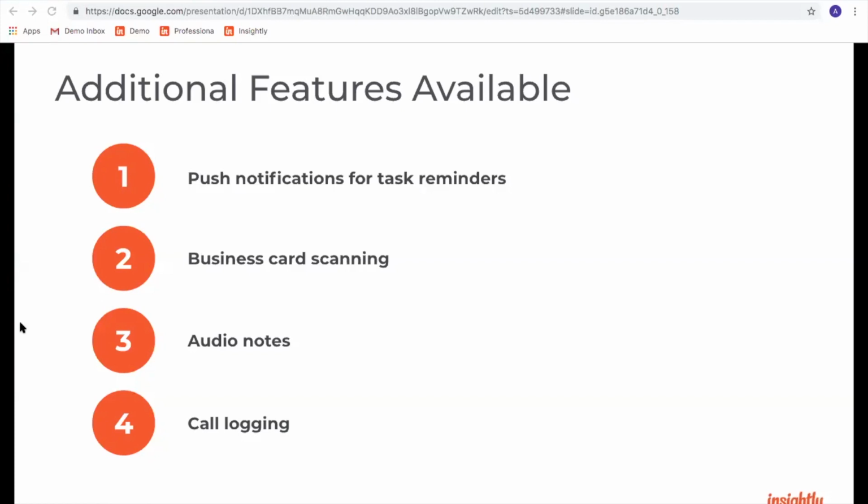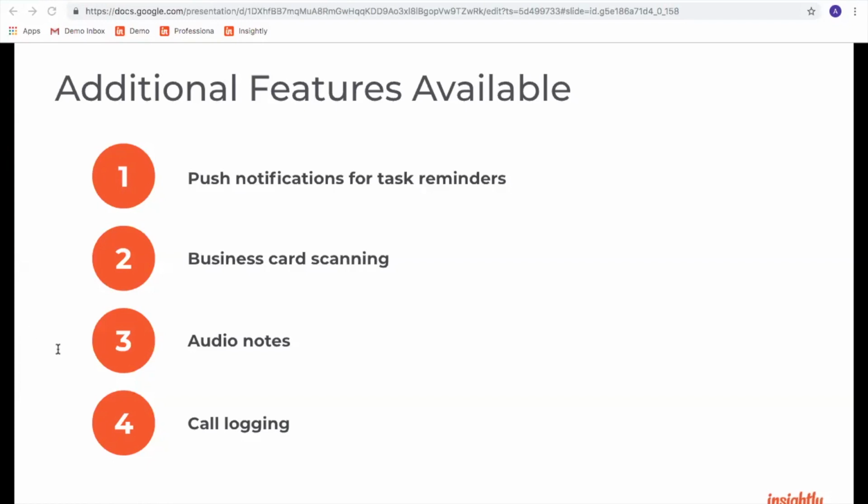Features available specifically to the mobile app include the ability to receive push notifications on your task reminders, scanning business cards to create a lead or a contact record, recording audio notes that can be linked to records, or logging and linking calls made through the mobile app.